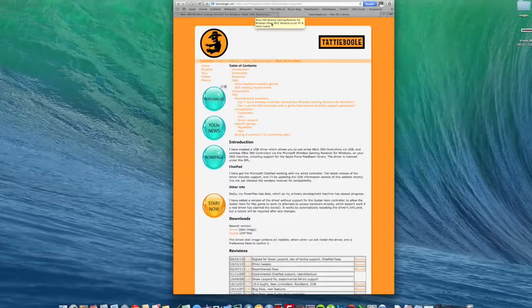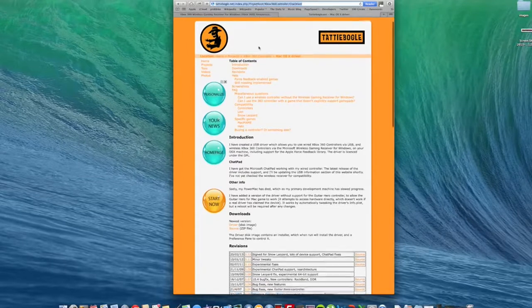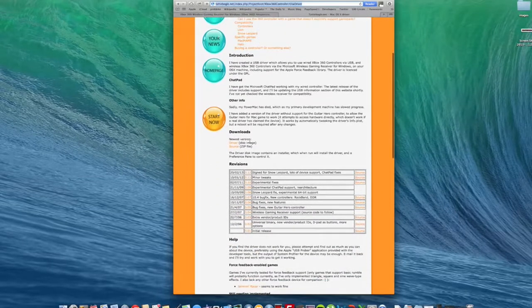What you're going to need to do is install some software to be able to connect this to your Mac. You want to go on this website, which is Tattie Bogle, something like that, I'm pronouncing it like that. I'll leave the link so you go straight to the Xbox 360 controller. You just want to install some software which then allows you to connect your controller to the Mac. So you want to click driver and then install this. I've already installed it, but just install the software, and when it's done it will restart your computer.